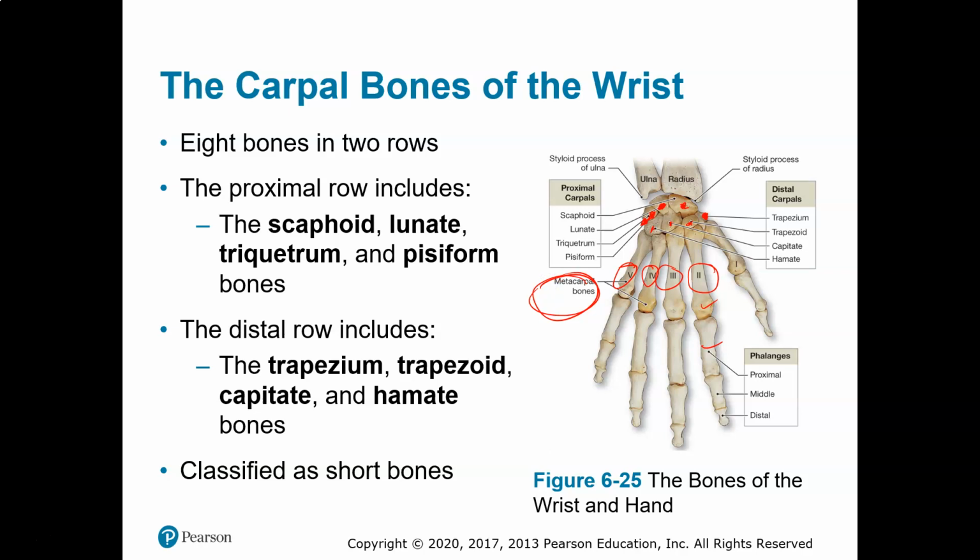I hope you will forgive my mistake, but the metacarpal bones are the ones where the numbers are. Then you have the proximal, the middle, and the distal bones. The ones that I just checked off are on the second phalanx of the second digit, and it's the same way all the way to the pinky. The thumb just has a proximal and distal bone here and here. Okay.